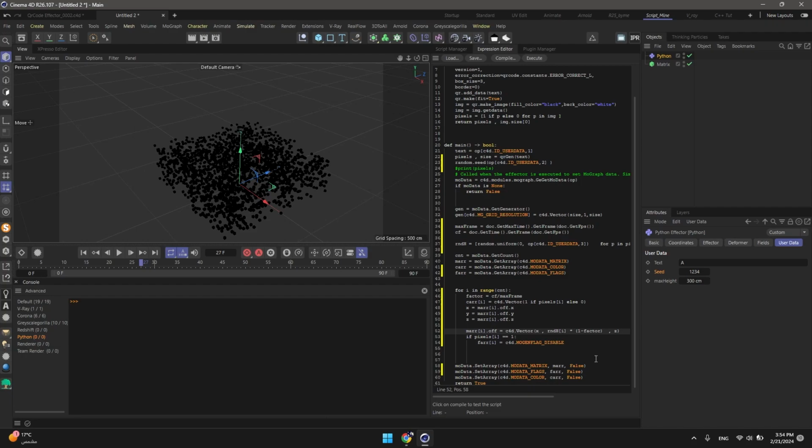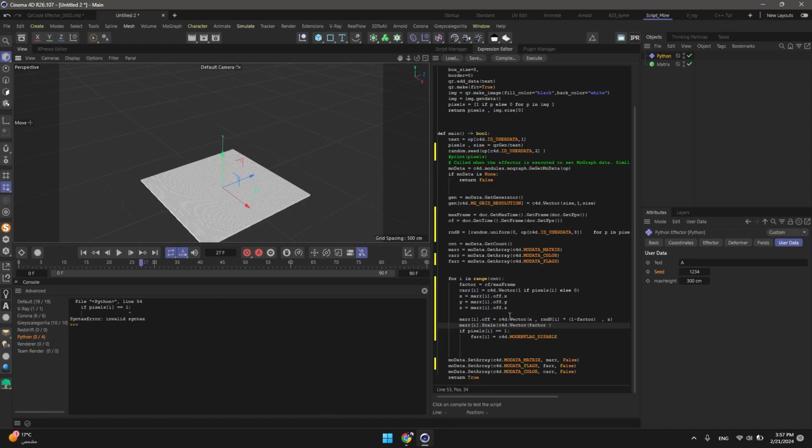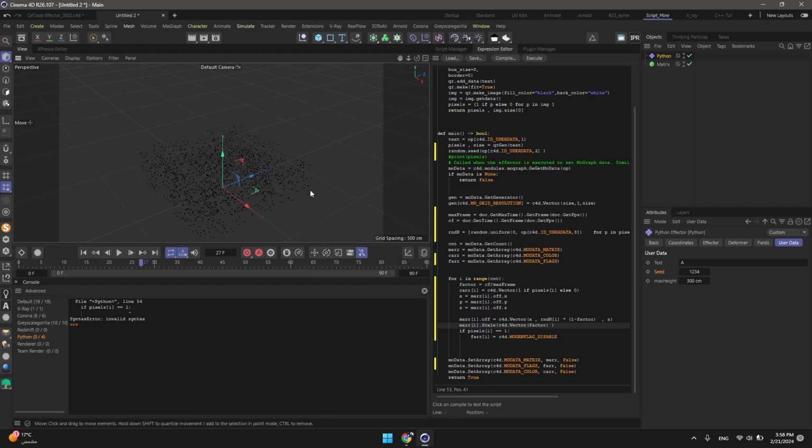Now, just for fun, let's animate the scale and the color. Now let's check if this scale is working.